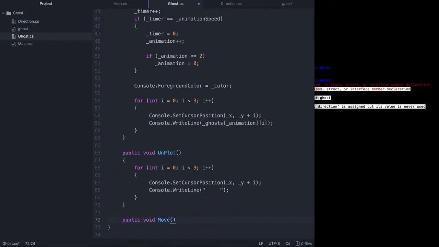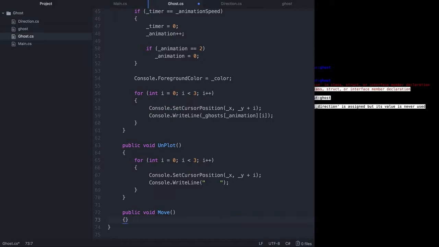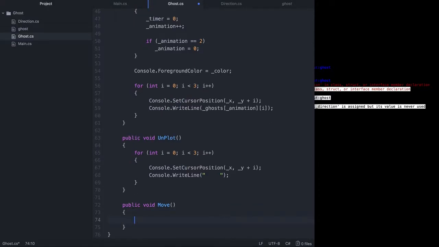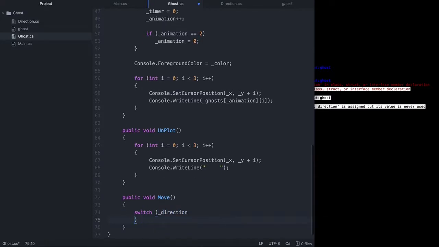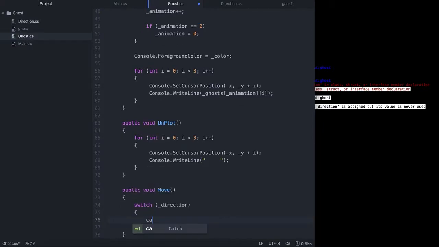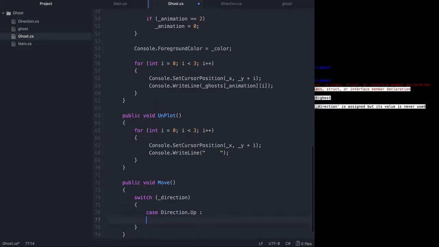Move will actually move the ghost in the current direction. So let's create a switch over direction. Case direction up: decrease the y.